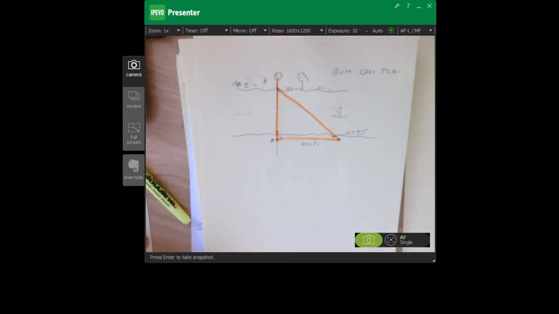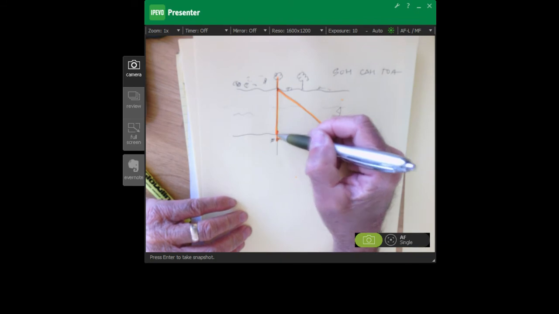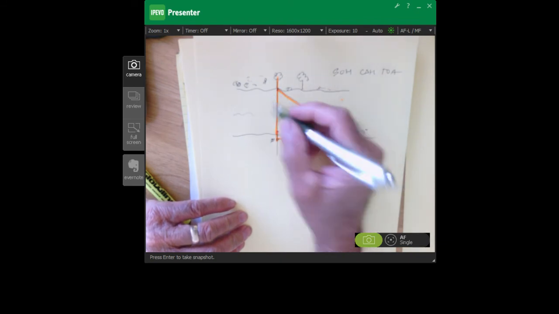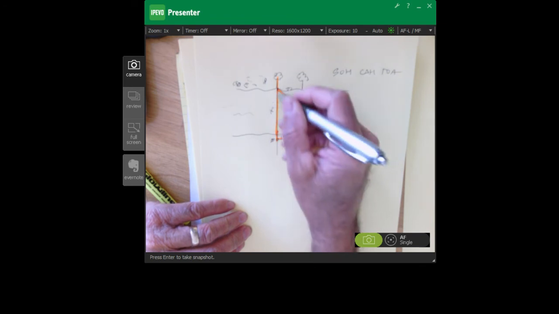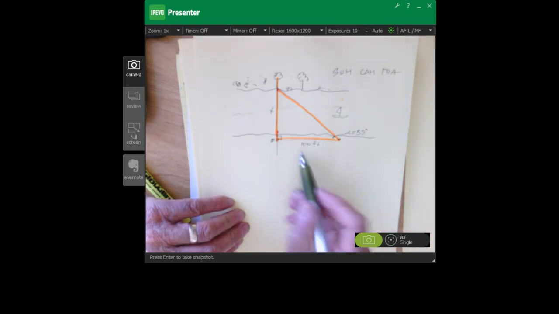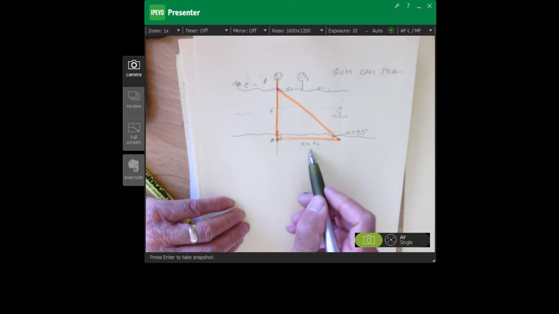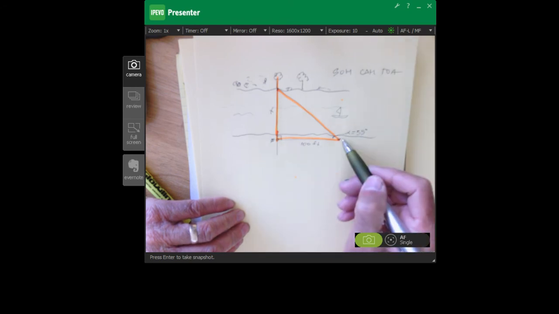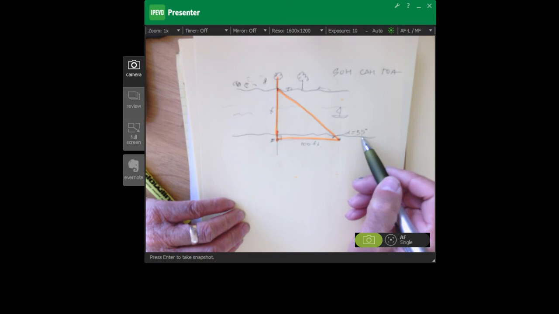is something that you should be able to easily recognize. Now, what we're trying to find out is the distance from here to here, right? If we're standing right on the edge of the river, then that distance right there is going to be x. Okay, that's what we're trying to find. This distance we measured off, we know what that is. It's 100, and this distance is 55. I mean, not 55. This angle is 55.